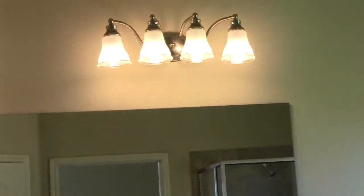Okay, now to the left is the master bathroom with your walk-in shower, bathtub, and nice window there to decorate around your bathtub. Cabinet space. Double vanity sinks, large mirror with the lighting above it. And then we're going to go off to the left. Immediately to the left is your commode. Plenty of space in there so that you don't have to knock your knees.